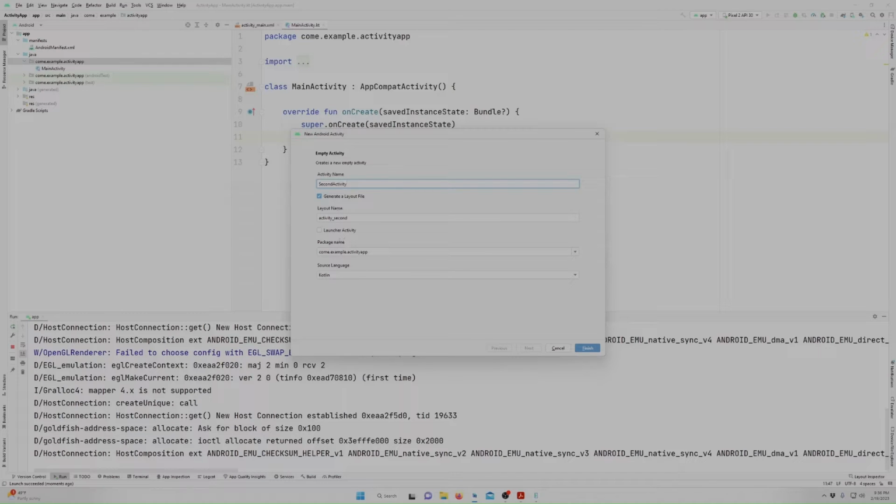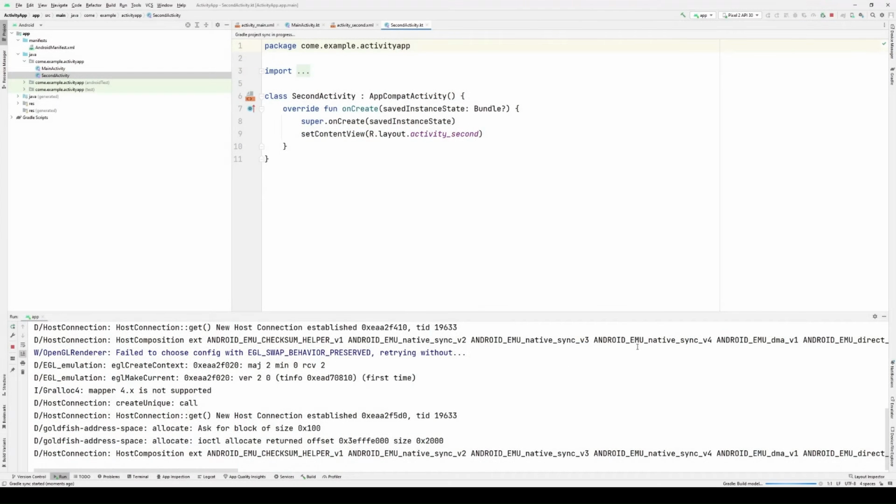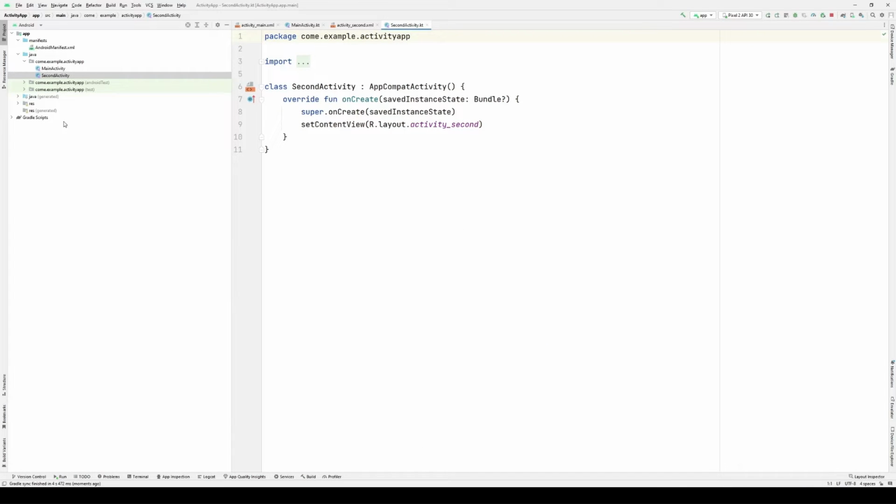The second activity will be internal to my application, and I'll leave everything else as is. So here I see that I now have two activities, my main as well as second activity. And if I go to my layout resources folder, I can see that I have two layout files.